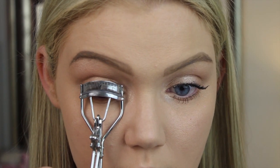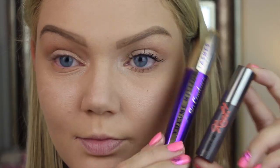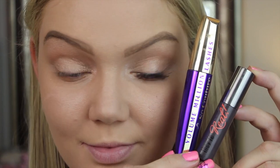And since I'm not using any eyeliner or any fake eyelashes today, I am going to curl my lashes, which is a very important step if you're not using eyelashes or anything.